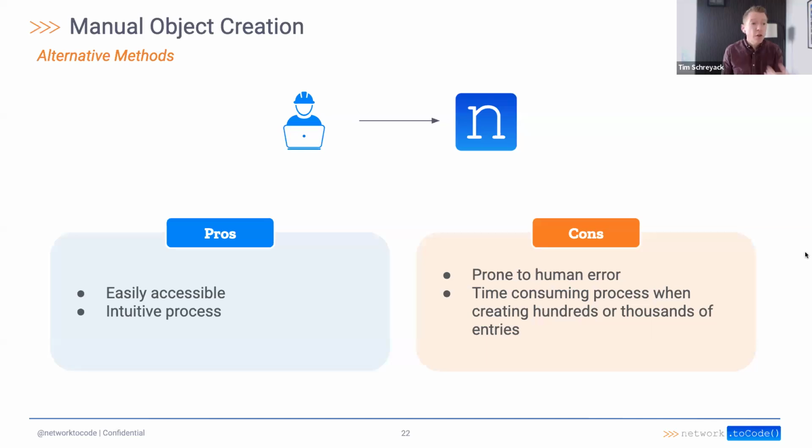So those are some other methods by which you might want to get data into Nautobot, as we think about how we actually leverage the platform, because the platform in and of itself is useless until we put data in it. And that's one of the keys here at Network to Code, right? We want to have functional tools that actually provide value. And this is step number one in getting value out of Nautobot, is getting some data in there to start working with.